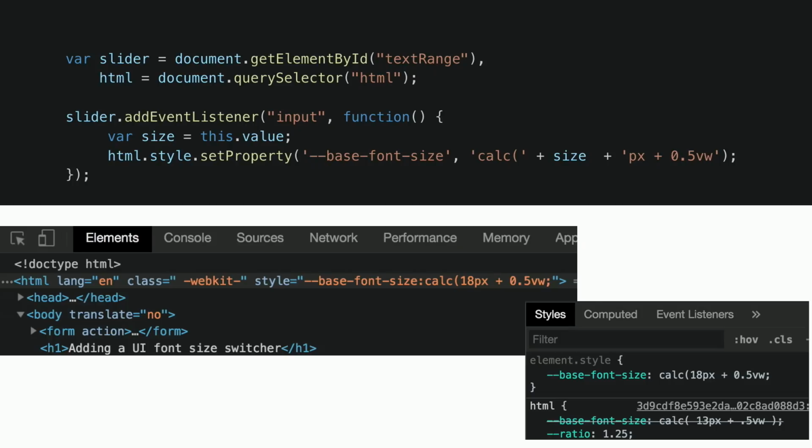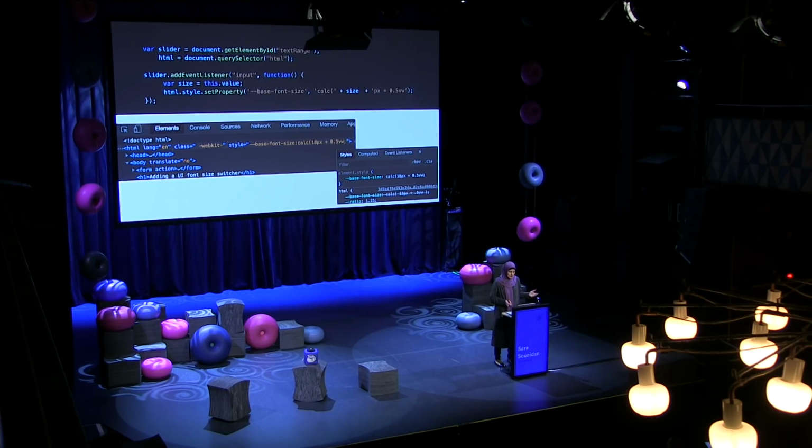But CSS variables are properties, and a property is still going to exist at runtime after the CSS has been compiled. So what you can do is listen for when the value in the range slider changes, and then set the value of the base font size variable using JavaScript on the root element. CSS variables can be set and unset using JavaScript because they are properties, and you can set the values of properties using JavaScript. And they can be inlined inside of a style attribute, because they are properties, and properties can be inlined. Of course, you can use local storage to save the user's preferences for subsequent visits, and then you're all done.